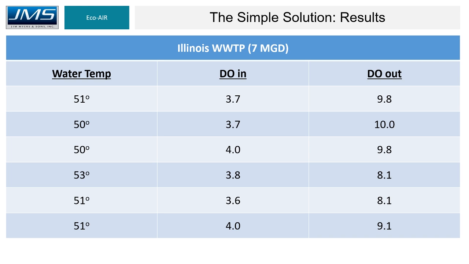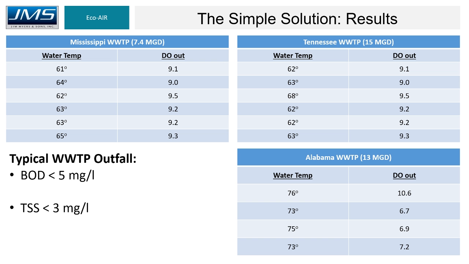Here are some real-life results from installations across the country. At a 7 MGD plant in Illinois with approximately 50-degree water temperature, you can see the DO-in and DO-out readings, which show a typical average rise of over 6 milligrams per liter. Additional installations in the southeast — Mississippi, Tennessee, and Alabama — show a DO-out on average of over 9 milligrams per liter. We have a good bit of data on installations across the country and would be happy to share these results with anyone interested.